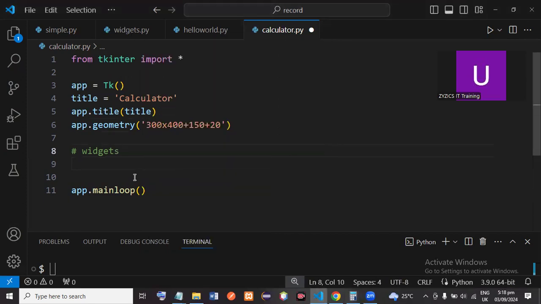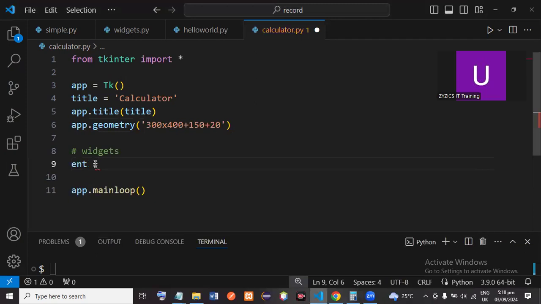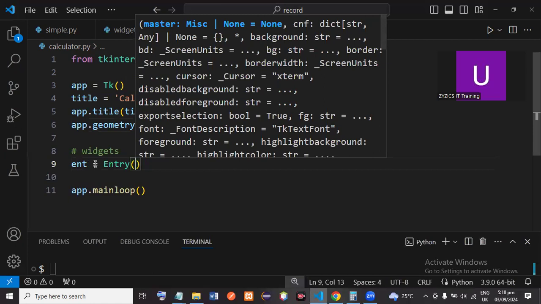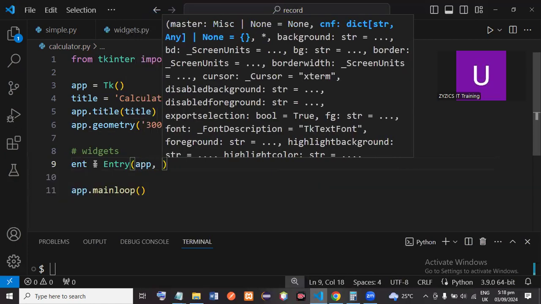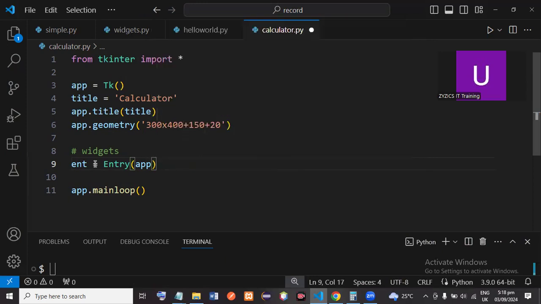So let's go ahead. The first one will be entry. Let's assign the value of entry, with that app object. We can leave the text as 0 or whatever, let me just leave it for now.